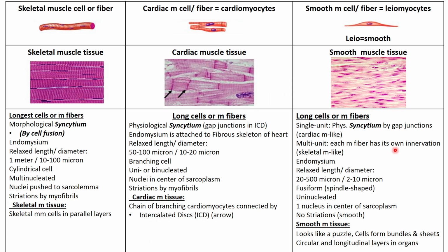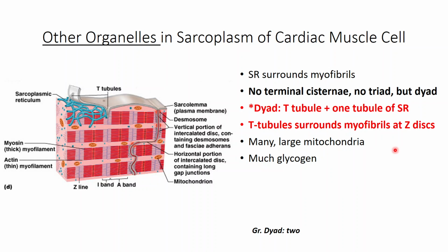Okay, compare the three muscles. This is what we're going to do in the lab, okay? All right? And these are the last two slides.